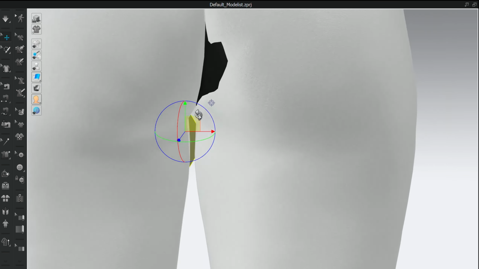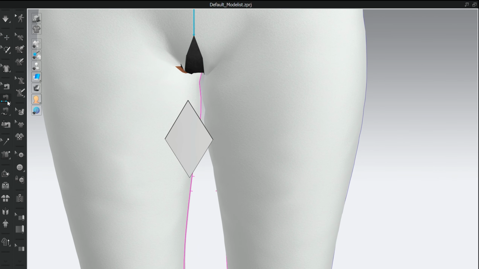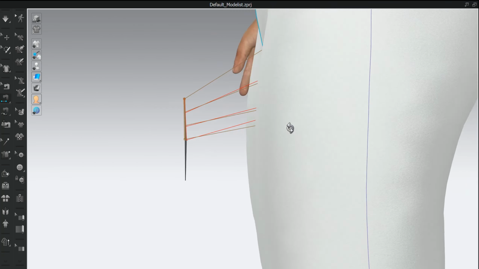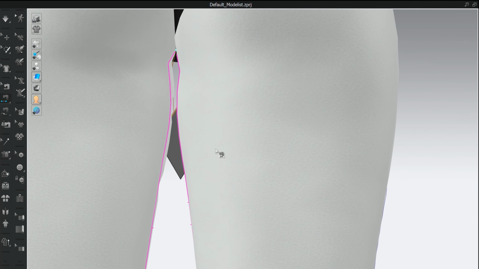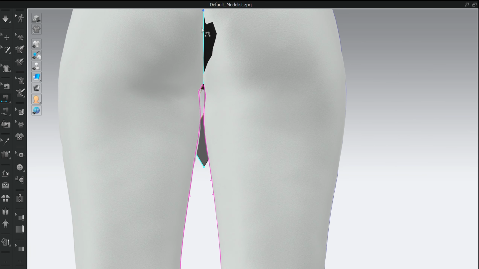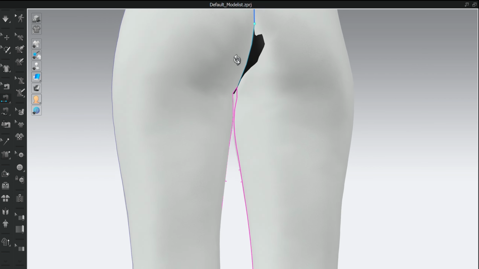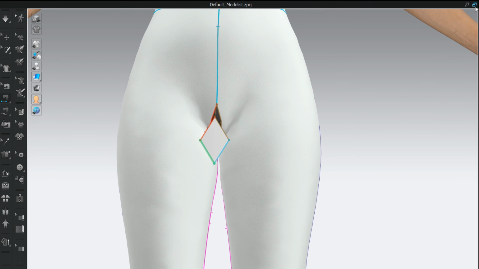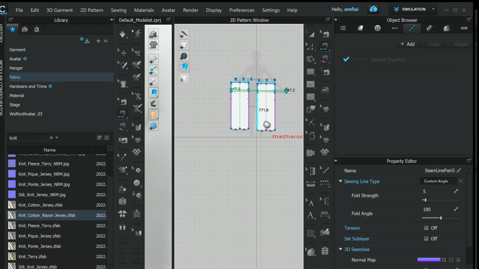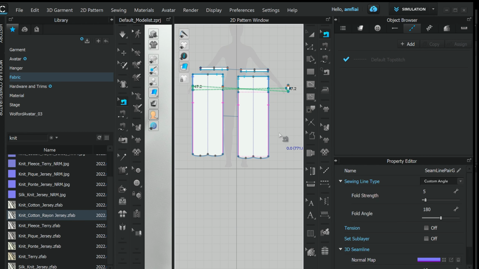And the easiest way to stitch a crotch, believe me, is to do it in 3D prior to having it simulated on one side, because then you can see all sides and it's quite a tangled stitching situation. So if you're not that good at sewing or thinking about stitching things together, then this is probably the best way to do it. I'm usually also checking again in 2D if it makes sense what I've stitched together.